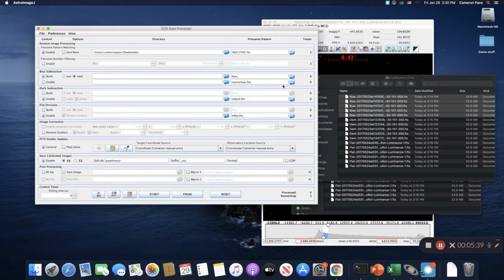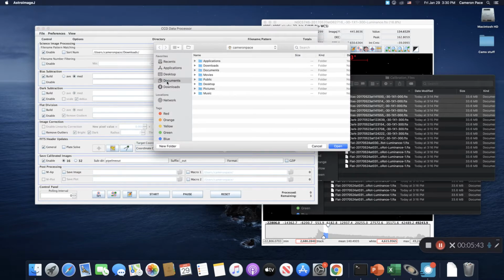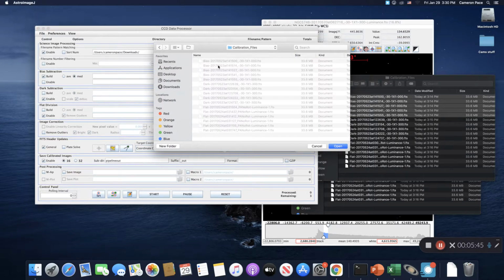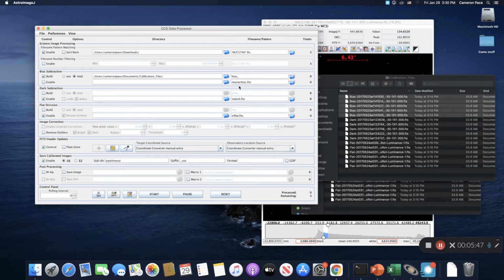Either way is fine. Now we need to tell it where to look. So I'm going to click here, and again, we're going to be looking in my documents, this calibration files. Click there. Now you see that the default file name it's given us is a little bit wrong. In my case, it's a capital B bias, and if I throw out this underscore and stick in the asterisk, it's going to find them all because of our wildcard there. You notice up here we have the .fits .fts. You don't have to have that because the wildcard will find them. We got all 5 found.